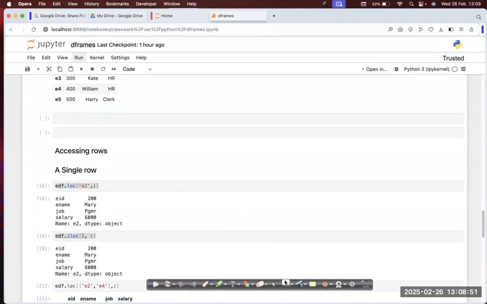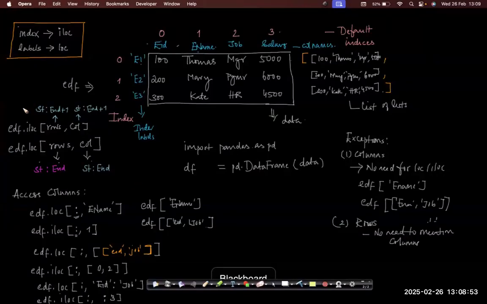Just remember these rules. So this is the standard, and these are one or two exceptions, right? So let's take a break and come back. It's 1:10. Let's come back at 1:20, and then we will look at some methods and all here.